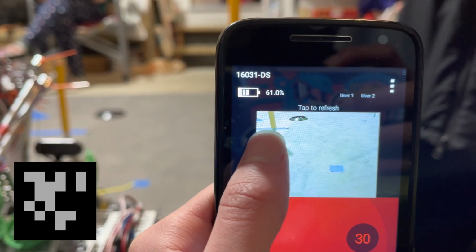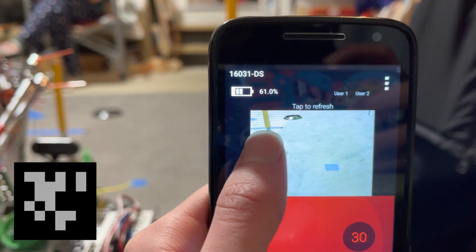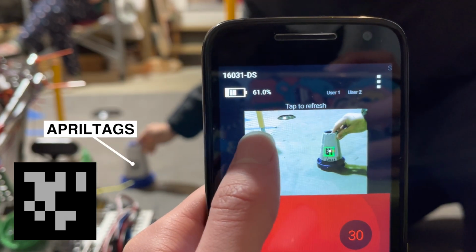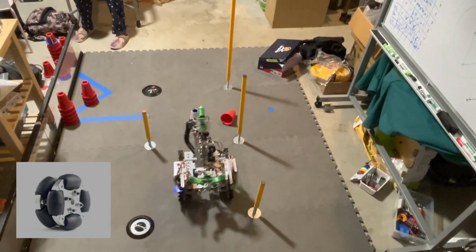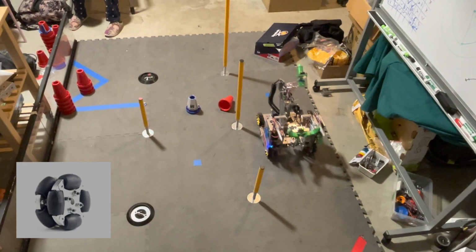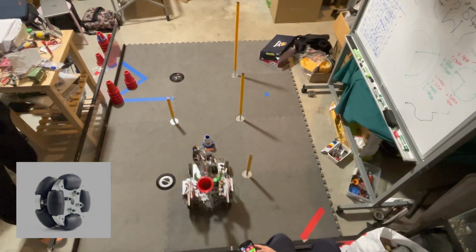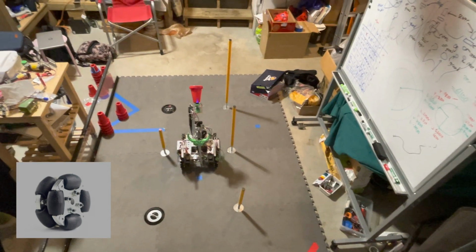When the autonomous period begins, our robot is able to consistently detect our custom signal sleeve using an AprilTags library along with OpenCV. Additionally, we use odometry to measure changes in our position relative to our starting point to estimate where we are on the game field. This allows for both precision and accuracy in driving autonomously.